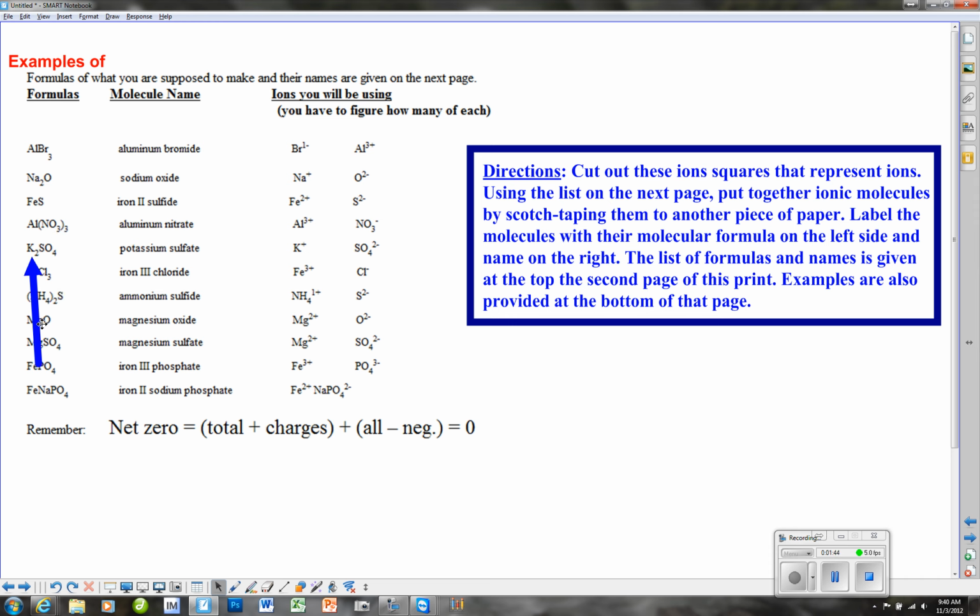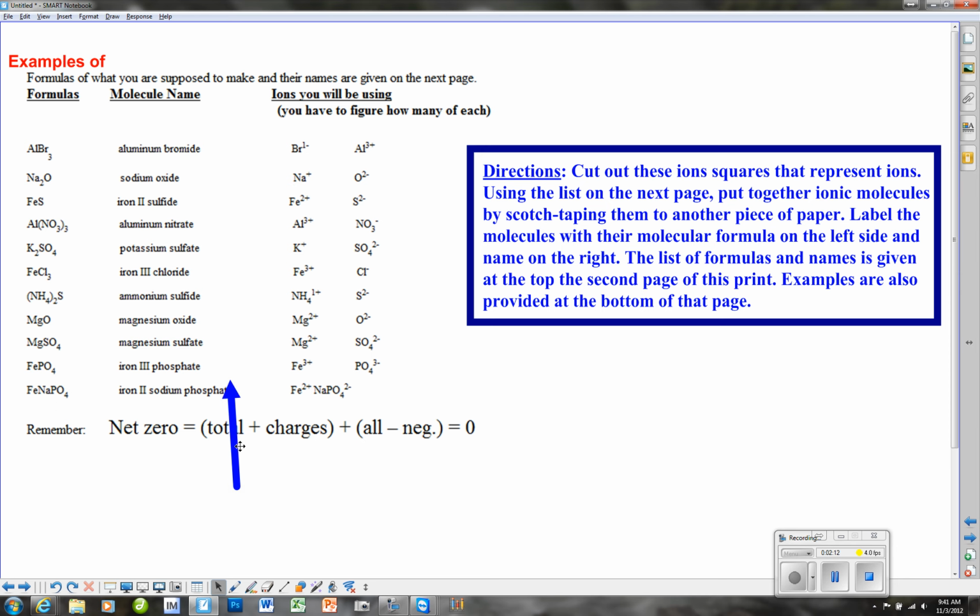Here we have 2 potassiums and 1 sulfate, 1 iron, 3 chlorides, 2 ammonium ions, and 1 sulfur ion, 1 magnesium, 1 oxygen, 1 magnesium, and 1 sulfate, 1 iron, 1 phosphate, iron, sodium, and phosphate ions. There's actually 3 of them there.